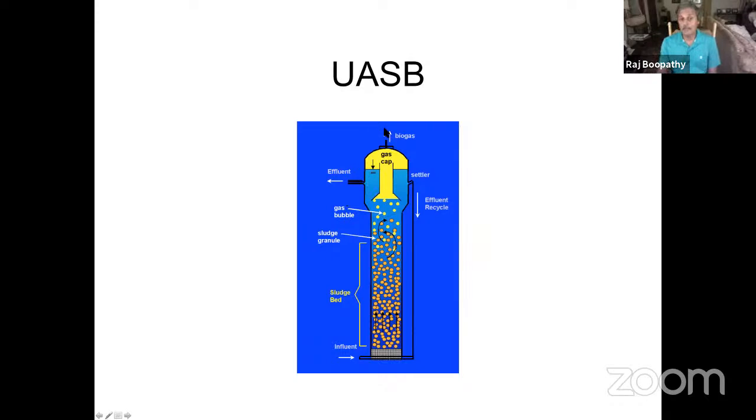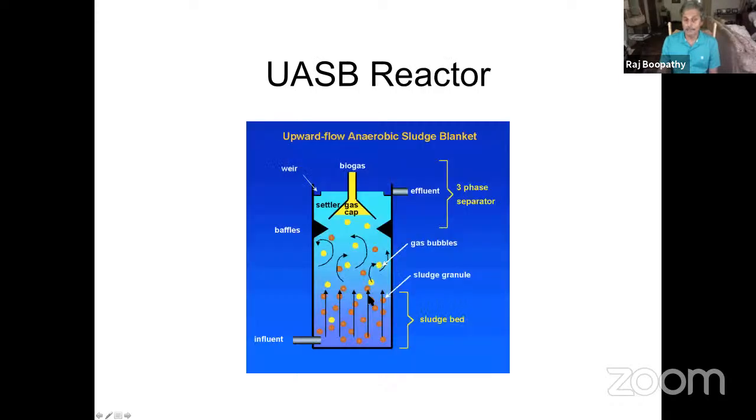Of course, this is anaerobic, so you collect the methane, the bacteria converted organic carbon to methane, so you can use this biogas as energy. So this is one of the most commonly used reactors in industrial settings. So here you have a large volume inside the reactor, and you're not putting any filter, you're not putting any film. So that's going to have your volume problem. So you're actually keeping the bacteria in the form of granules in this sludge bed. That's one of the common commercially operated reactors.